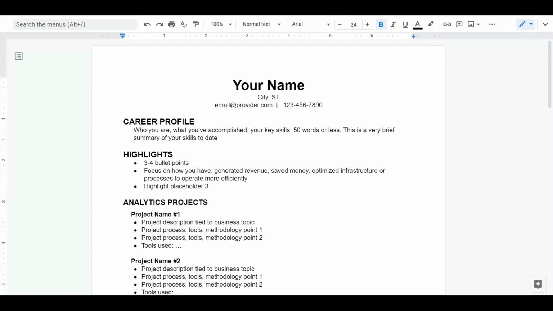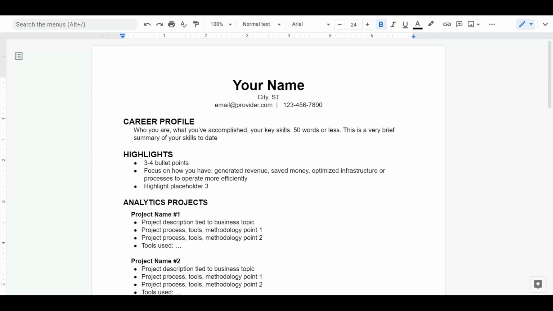All right, that takes care of you and how to get a hold of you. So let's walk through the rest of the resume, and everything else that we're going to go through here, we'll go through in more detail in the next section of the course. The first thing that we're going to highlight after we highlight who you are and how to get a hold of you is your career profile.